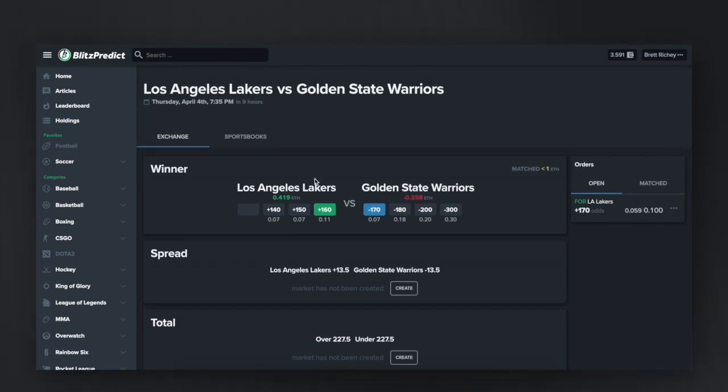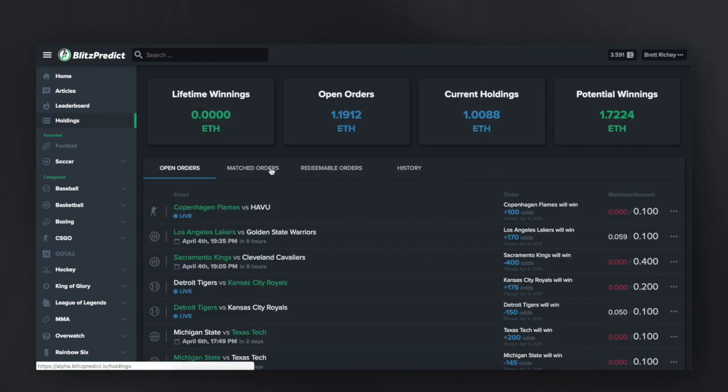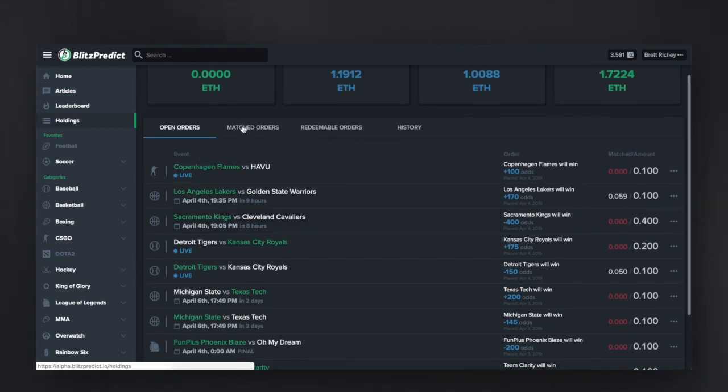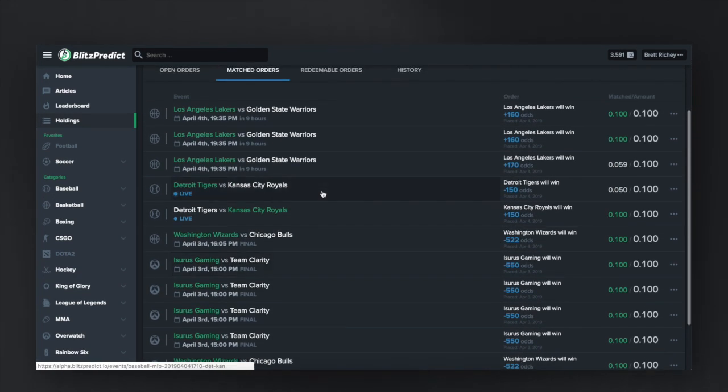Politics is another big focus of ours that's going to come for the mainnet launch, which is later this summer, ahead of Augur's V2 release, which is our big focus. And you can check out your holdings page. Again, you can see all of your open orders. You can see your matched orders. And the cool thing about your matched orders is these are going to be liquid to the extent that I could trade or sell these shares if I wanted.